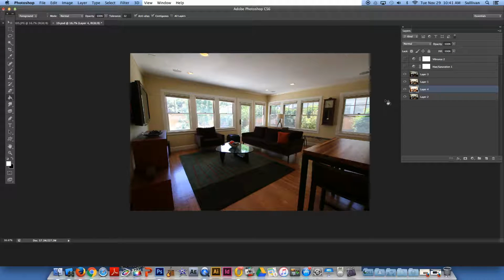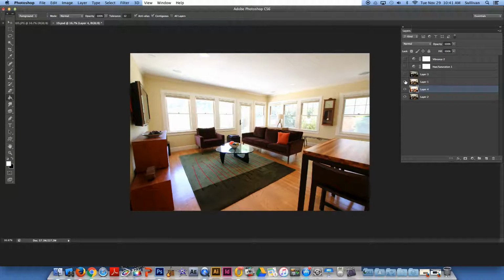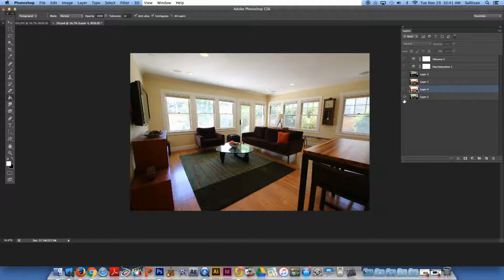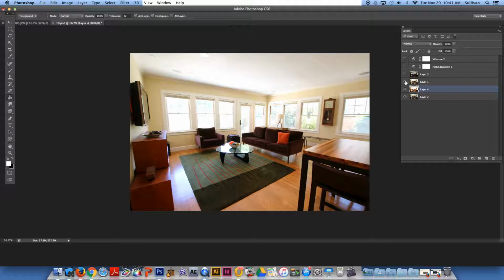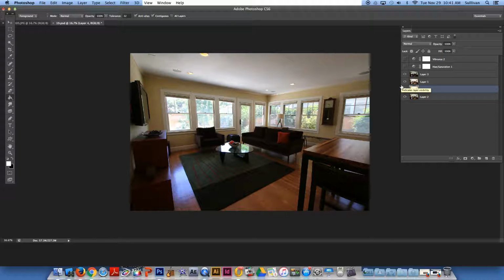Okay, we're going to get back into how to do the exposure blending. I've already put the original photos we talked about in the last episode back in here. So if you'll notice, I'll turn them all off except the best one of our group. Here's the best photo we had. We had an overexposed one, a really overexposed one, another one that was pretty overexposed, not too bad, and then finally one that was underexposed, so a little bit too dark.